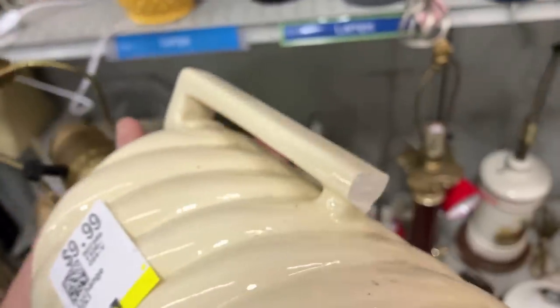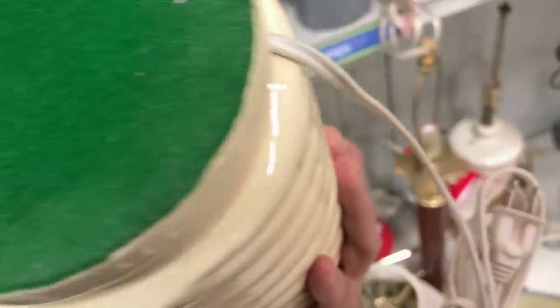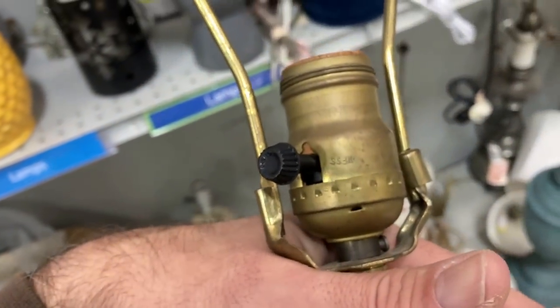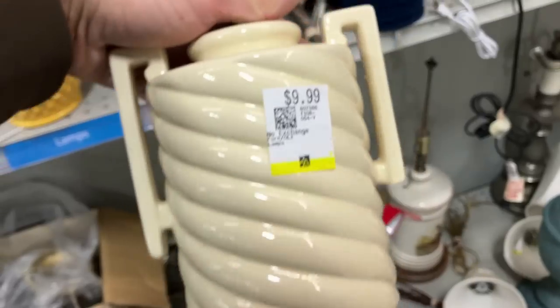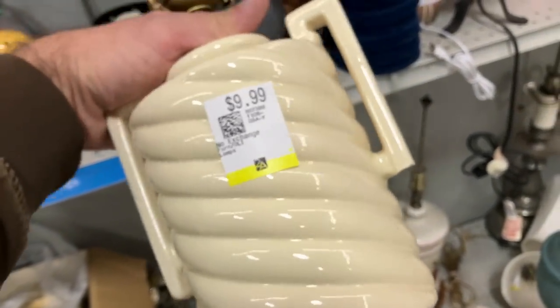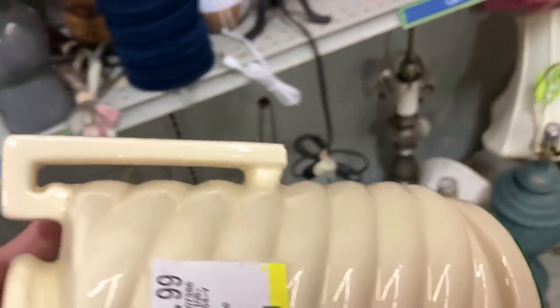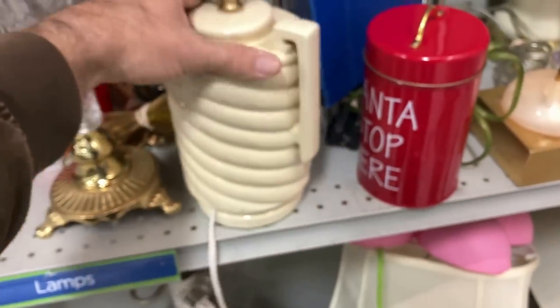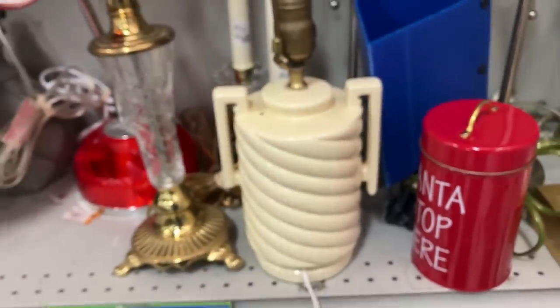See, here's the, oh, it's broken, so never mind. All right, so it was rewired, and that's probably when that new felt was put on there. But that's not a new socket. And that really has the look of the 30s, but it's broken. So I have to put it back. I'll put it up here. Yeah, I think that was it.